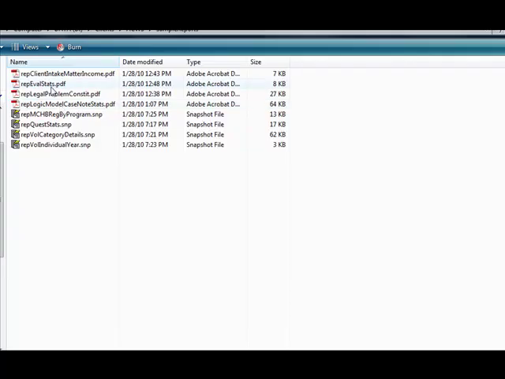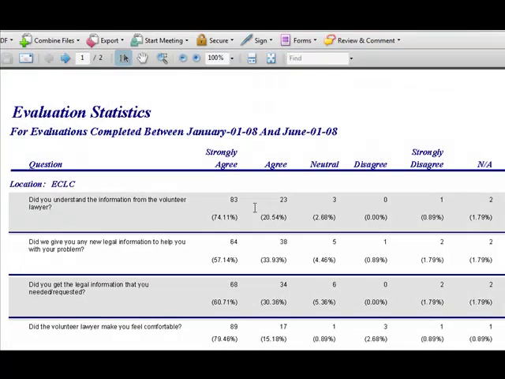The next report that I'm going to show is just a really straightforward report. It's basically just showing the results of a survey. So you would have the questions that they entered into the database, the answers that they entered into the database, and then it just sums up what people answered to what questions and what the percentages were. So for example, for this first question, they had 83 people that strongly agreed, and the percentage, and then totals, of course.